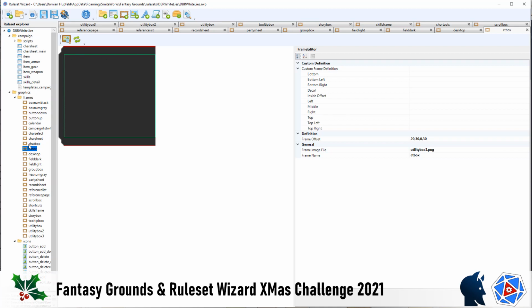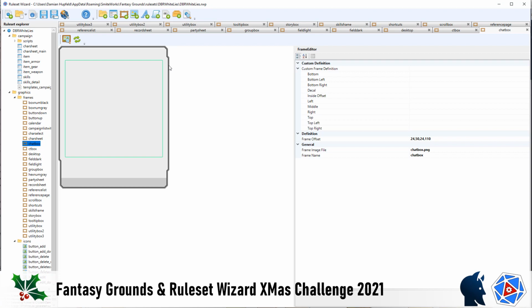It's not all dark. The chat box, same edges, but we've just got them broken up a little bit. It's not the same edges all along. This is where you type in your text. You can see here that my top slices don't start until this edge has finished, and on the bottom, my 9 slices, the bottom slices don't start until this edge is higher than this one.